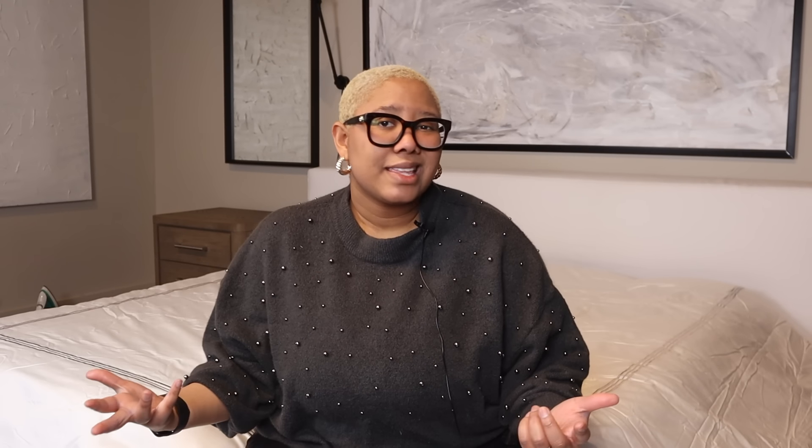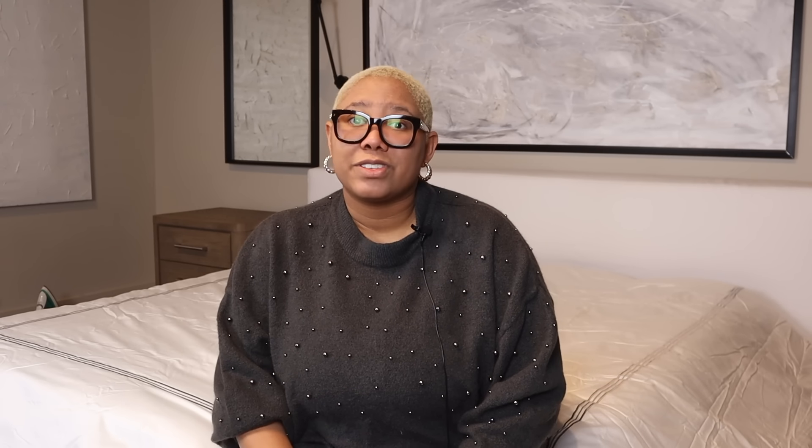This is a comforter so I don't have to worry about a duvet, but when you have a duvet cover, you can put one comforter in it or two. When you put two inside, it makes it really nice and fluffy and makes the bed look more full. Sometimes comforters can look really flat, so two comforters will give it a little bit of life — plus it's going to be a lot more comfortable when you sit in bed.